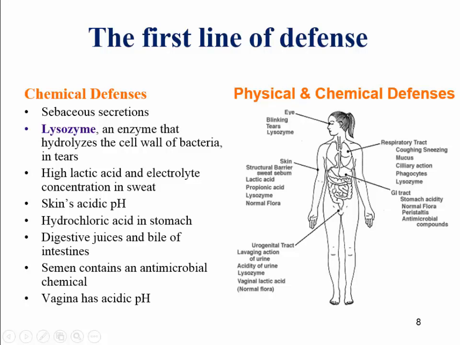Hydrochloric acid in our stomach: any microbe that needs to colonize the gastrointestinal tract, such as Lactobacillus acidophilus, must be able to survive the hydrochloric acid in the stomach, moving through to get to the gastrointestinal areas. Digestive juices such as bile: the intestines are protected by the bile secreted by the gallbladder, so any microbes that colonize the intestines must be able to survive the bile. Likewise, the vaginal cavity has an acidic pH, preventing the colonization of microbes that cannot tolerate this low pH environment.